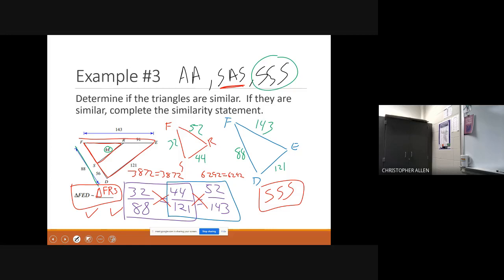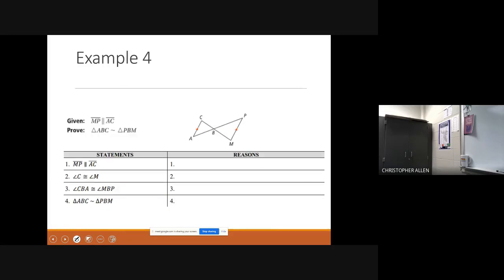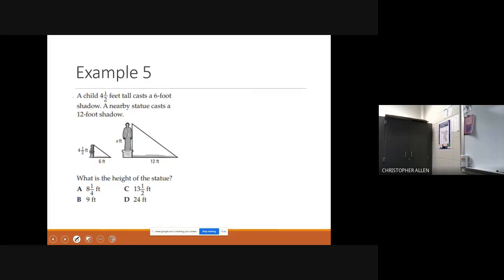But it could be that on a homework problem, they're not similar. For example, if these two numbers right here didn't equal each other, then they cannot be similar. Okay, so I'm going to skip this example because we're down to about 7 minutes left of class time. Remember, I'm shooting for the first 60 minutes as my time, and then the last 30 minutes is going to be your support time. So I'm going to skip this example. I really want to get to this last example. We talked about one like this last week, not exactly like this, but similar to it, pun intended.